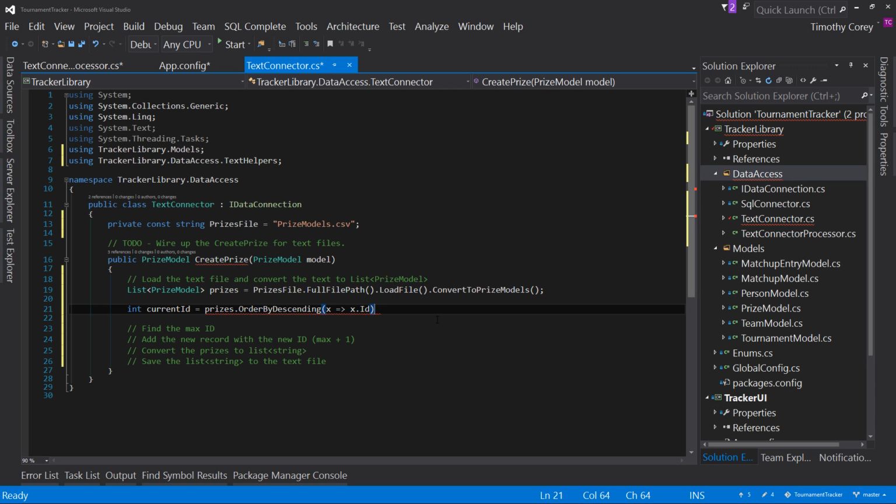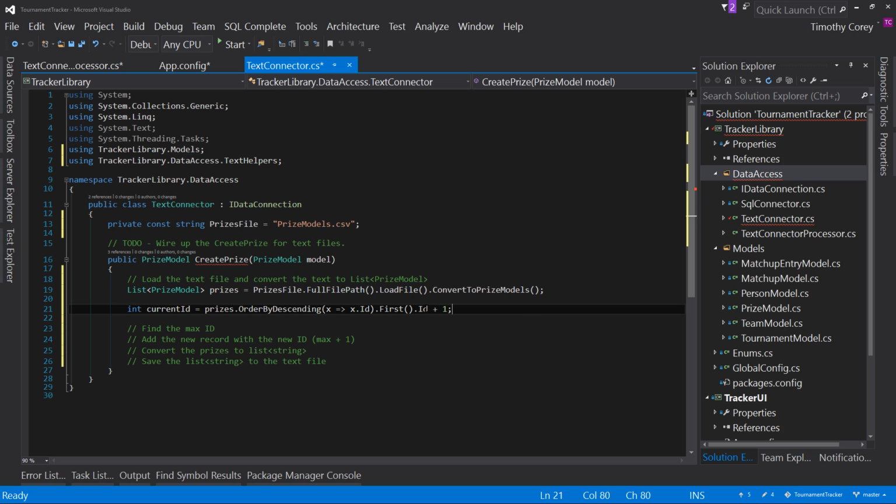Instead, I then say, give me my first value. And what does that do? It gives me that first record, which is the record that has the highest ID. And then I say dot, in the list I have ID. And I'll say +1.